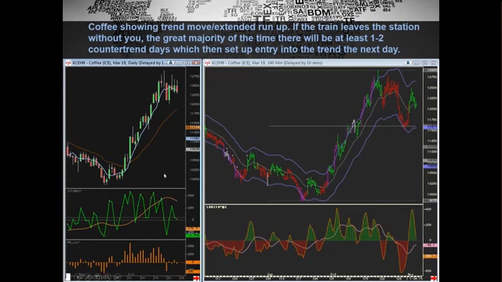I rarely trade coffee, but I wanted to show you two things. First of all, I love these 120 and 240 minute charts in general because they mirror the buy days and the sell short days, the little ebb and flow of this. And this was a bottom in coffee that's so common, where it fails to make a full retest down. It's called a failure test in a downtrend, and then you take out that swing high. So I just call those little points U-turns.